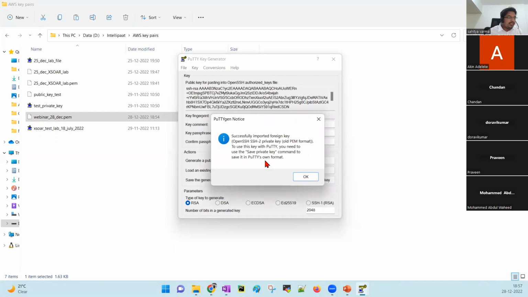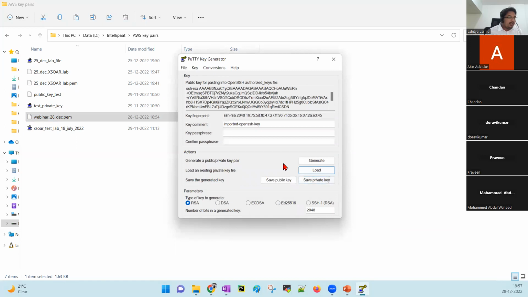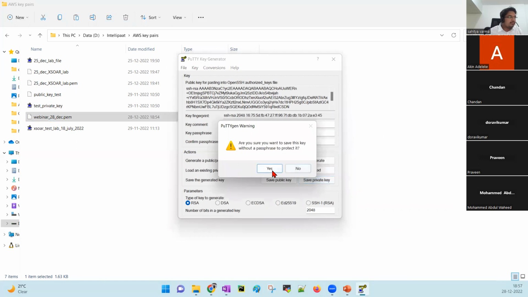It says successfully imported the foreign key. Then you have to click on save private key. It will ask whether you want to use a passphrase to protect it. For now, I don't want any passphrase.